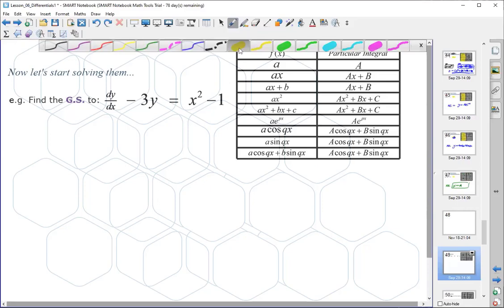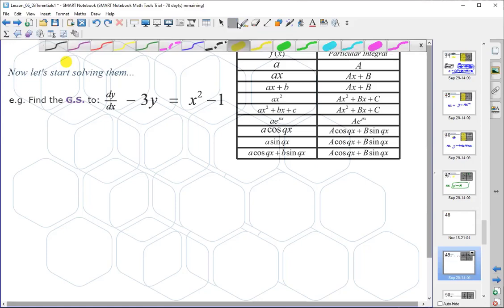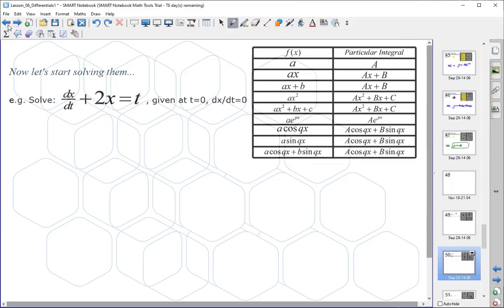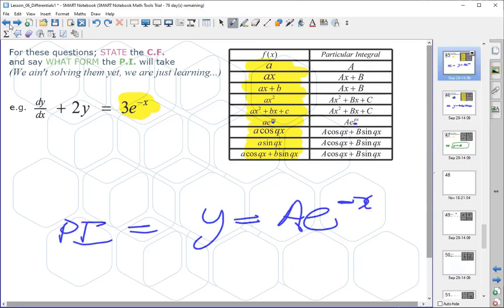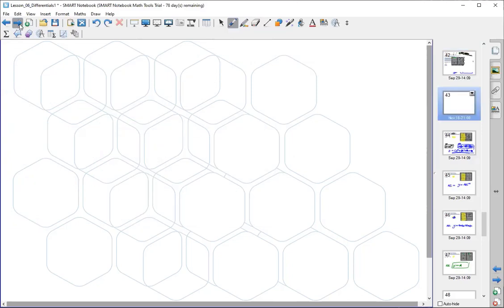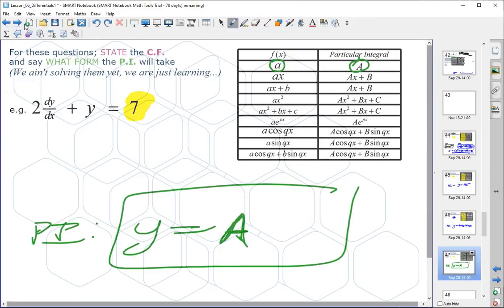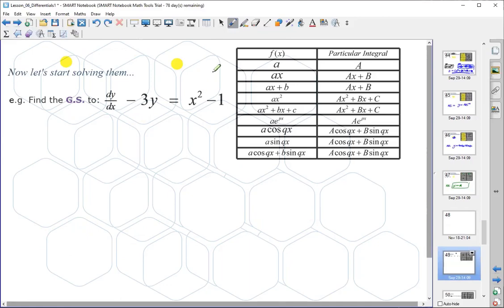Okay, it says now start solving them. So now it actually wants us to solve them. Oh, okay, all right, fine. Now it actually wants us to solve it. So, well, let's do it. We know how to do it. I like the color coding thing. I like sticking to color coding. Okay, so I can't tell what the colors were. Particular integral is green and complementary function is pink. So let's start solving it. Okay, so let's scratch this off.